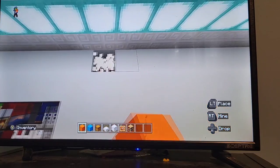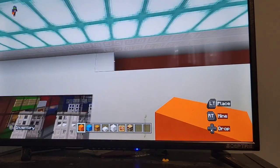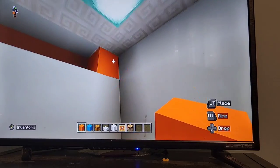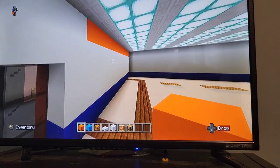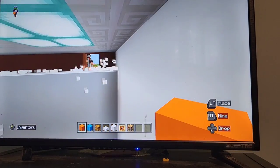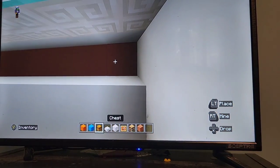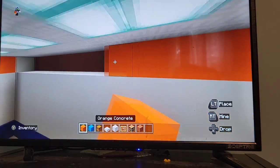And you're going to start digging out this entire road, dig it all the way to the end here, and then fill it up with orange concrete. And then here at the back, you just want to dig... Oops, that's not what I meant to do. There we go. All right, try not to dig out the outside wall, but yeah, and then just fill that up there.